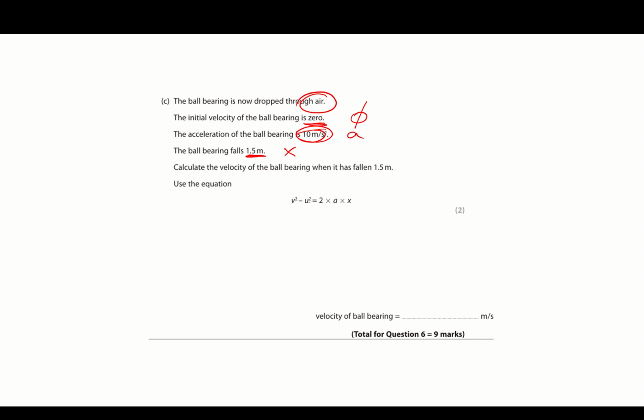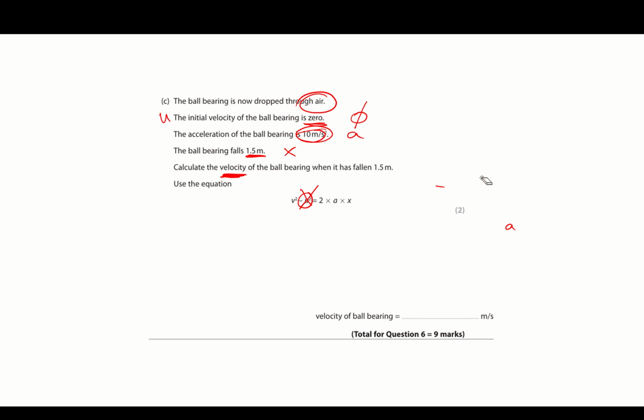So what do I need to do? Well, the first part is I need that out the way. So I'm going to have to add u squared to both sides. So plus u squared, and now you're gone. Well, the great thing is it tells us that u squared is 0. So ultimately, I can get rid of it anyway. How nice is that? So now I'm left with v squared equals 2ax. But the thing is, it doesn't ask me for the velocity squared. It wants the velocity. So now I know v equals the square root of 2ax. And then I can actually plug all that in.